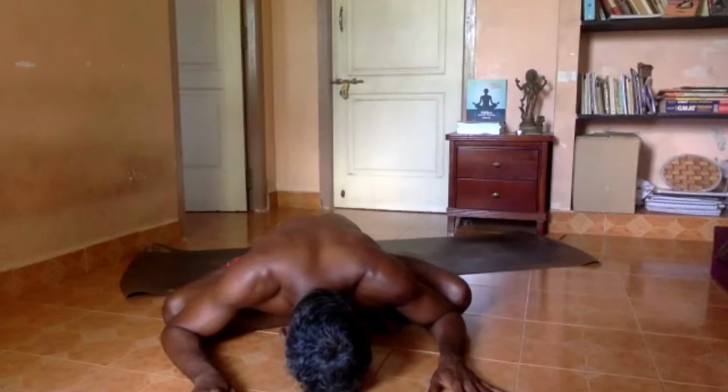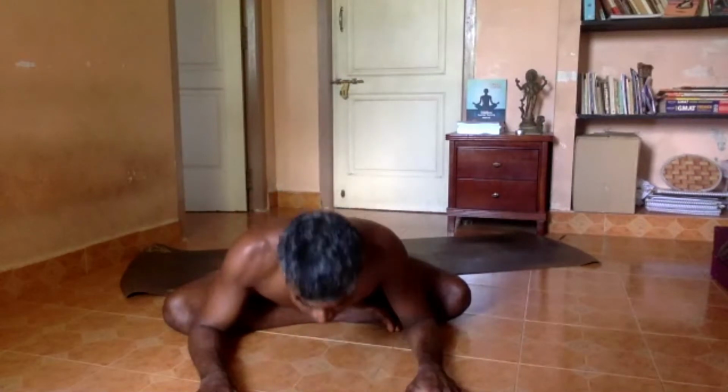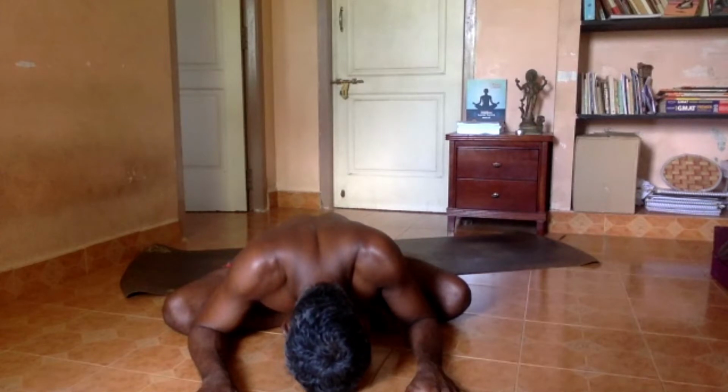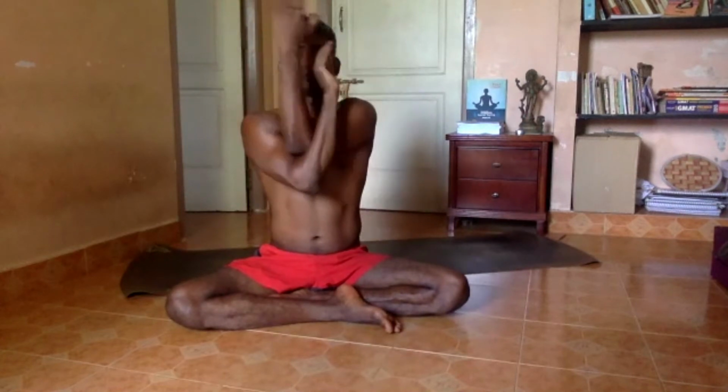Remember, you are going to keep the interlock if possible and try to fall forward. It is because we already did the forward bending. You can try to go if this is possible. If this is not possible, release the hands and do the same as last time. Opening the lumbar back. Remember, we stay there for 4, 3, 2, and 1. Beautiful. Inhale, gently coming up.